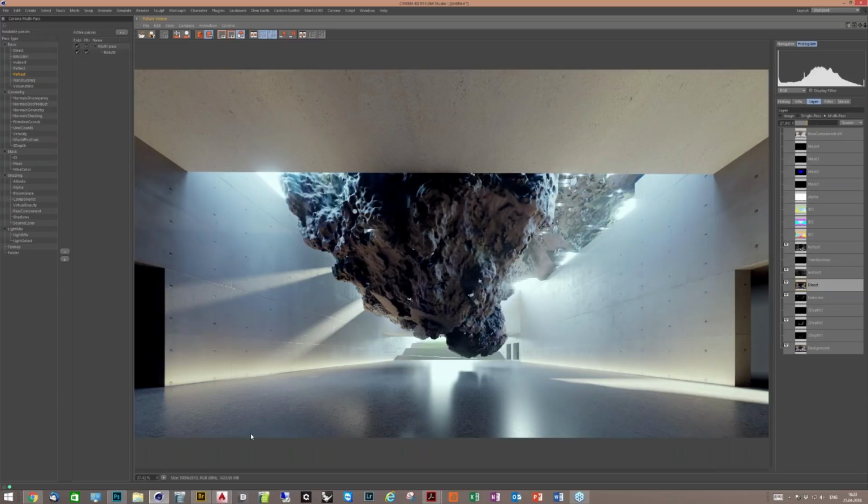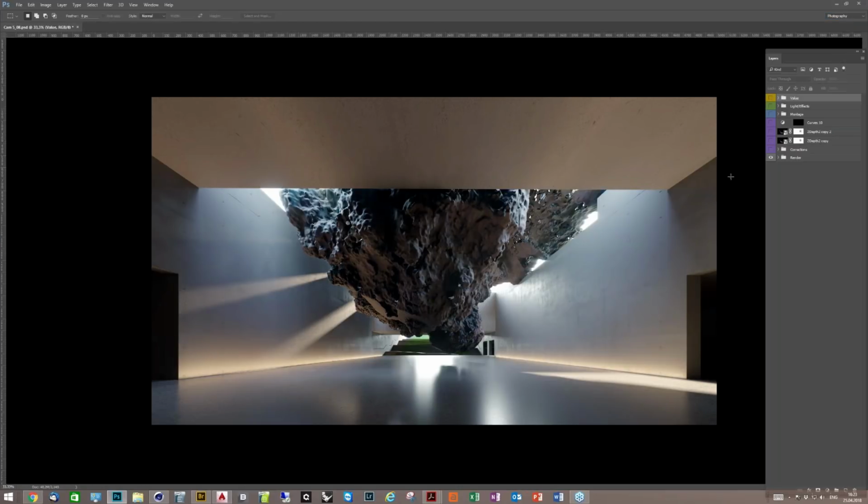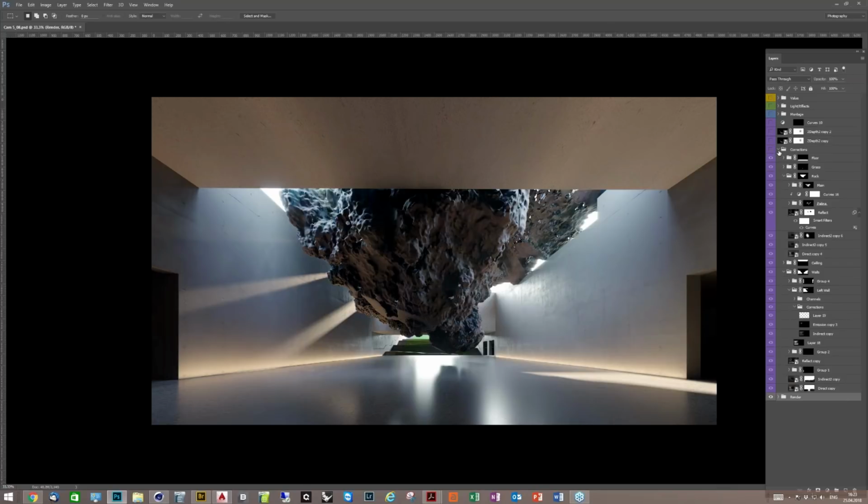And I'm going to jump now just to show you the relationship, the relevance between what we do here and how close or not we end up moving into Photoshop. It uses the same idea, also showing a bit of our process. I'm going to be as fast as I can. So again, this is our layer system in Photoshop. We have a basic structure that we tend to keep. So this is the beauty pass, and you can see the structure.